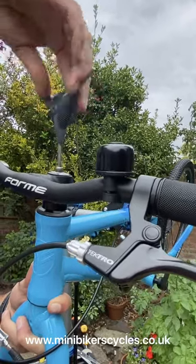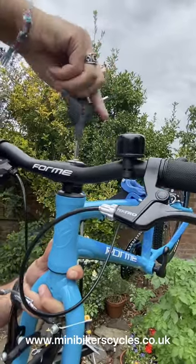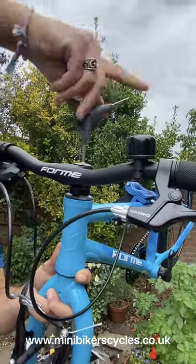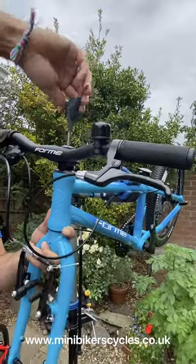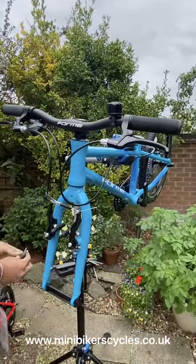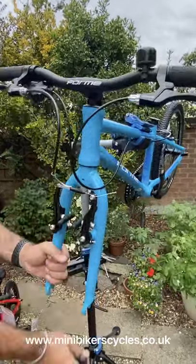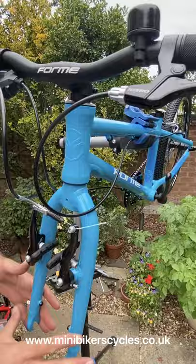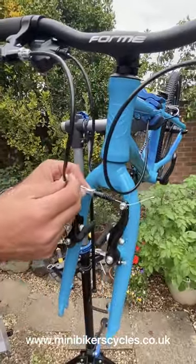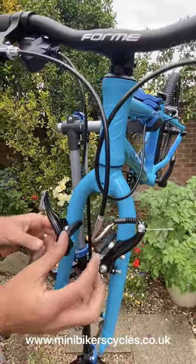And then tighten the screw. Okay, don't tighten it too much, we can tighten it later. So before we put the front wheel, we are going to undo our brake, which is the brake needle away, so we're just creating a bigger gap.